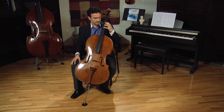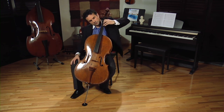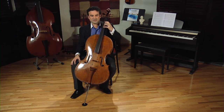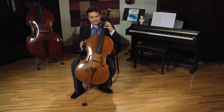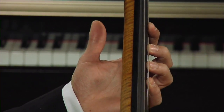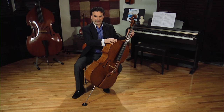You do not want your arm tucked into your body like this, and you don't want your arm up here either. You just want to feel that the angle is such that it really lets you feel as if you're hanging from the fingerboard. Now I'll show you on the side view, and you feel that the string is kind of like a spring, like a shock absorber. Okay, so you're just hanging from them.